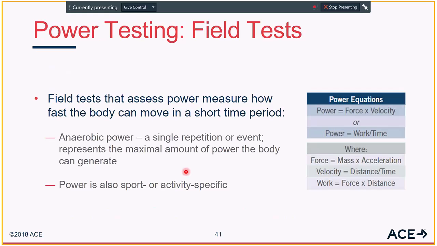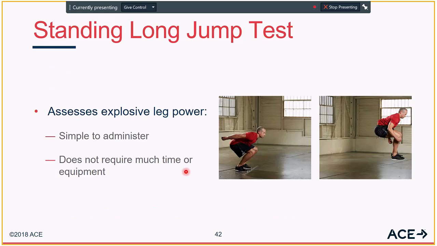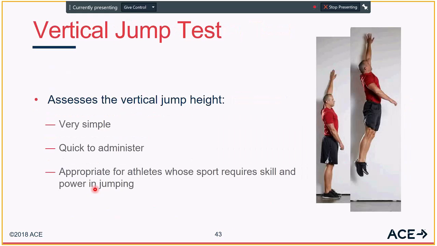Power testing, that is doing some sort of power move. So not like your 1 rep max. Think of plyometric moves. So like a vertical jump and a long jump. So you're exerting some sort of force without dumbbells or weights or anything. Body weight, one forceful repetition, and doing max effort that way. So examples would be standing long jump, where you're starting at one point and going as far as you can, and then you measure the heels where they land. I'm sure you've seen this in like track and field events.